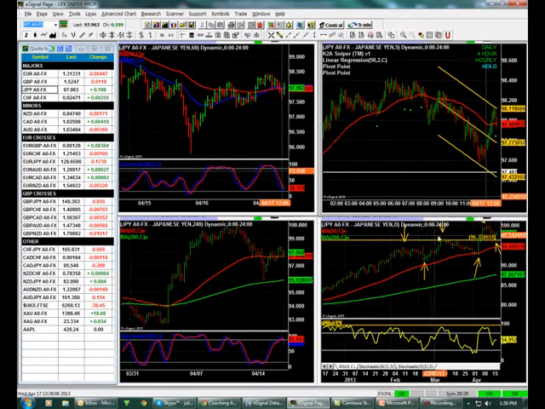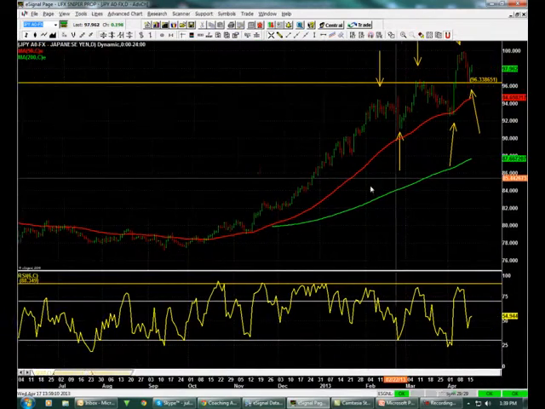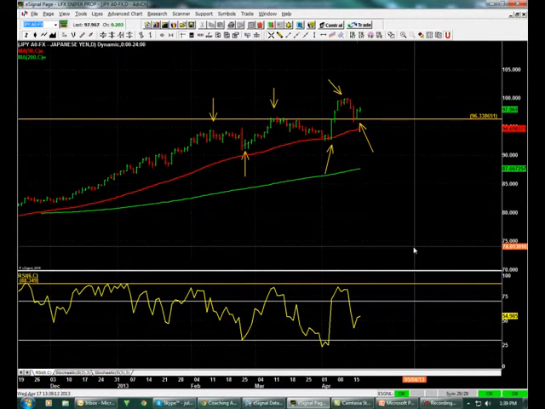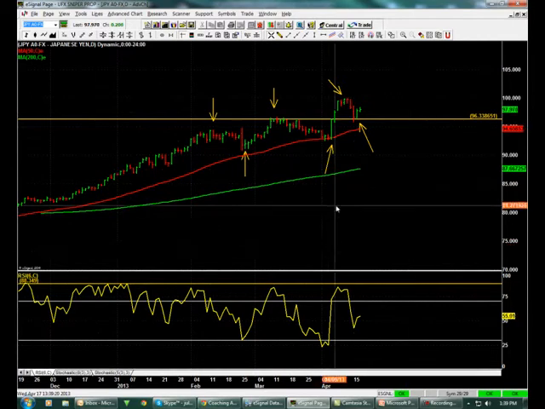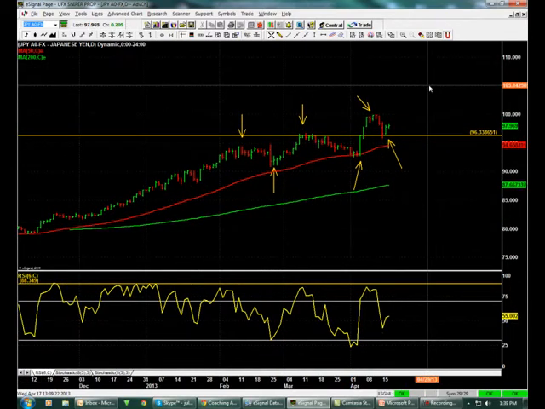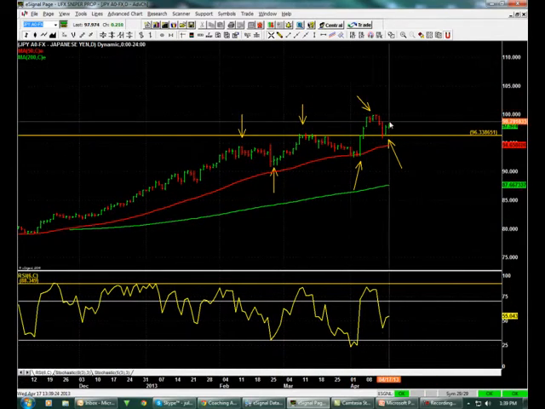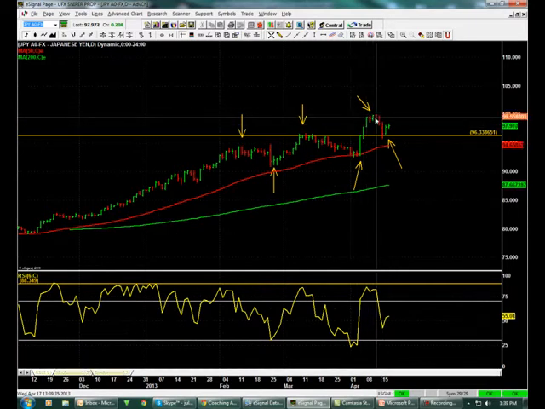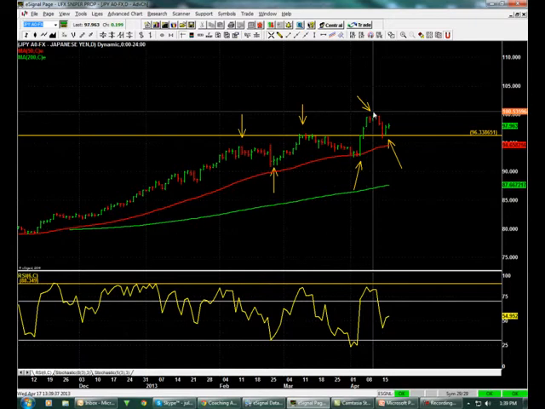Japanese yen. Okay, Japanese yen. What you have to do every time you're trading, doesn't matter the time frame, doesn't matter the market, can be commodities, futures, FX, doesn't matter, you have to identify the swing highs and the swing lows. These are all swing highs here, where the arrows are. So that's a swing high. Don't look at the individual bars, look at the whole cycle. This whole cycle is a swing high.